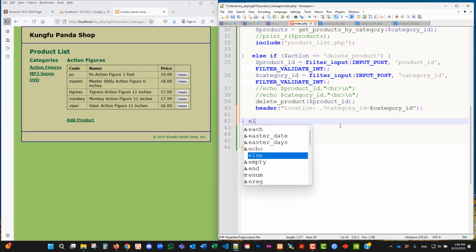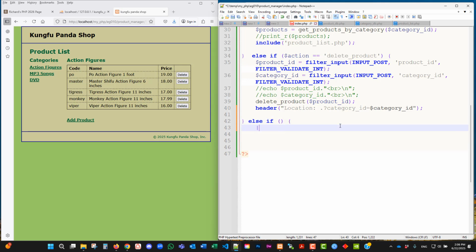Else if action equal to, I'm just going to copy from here.